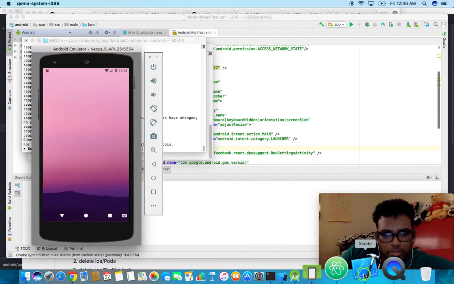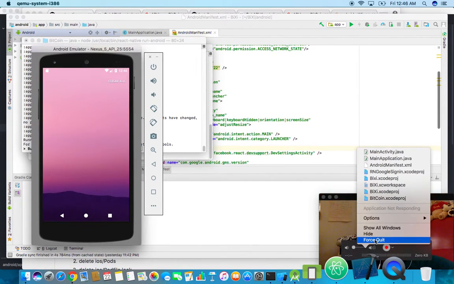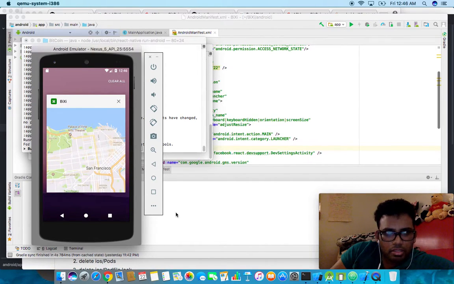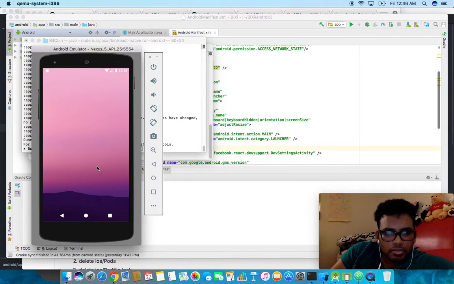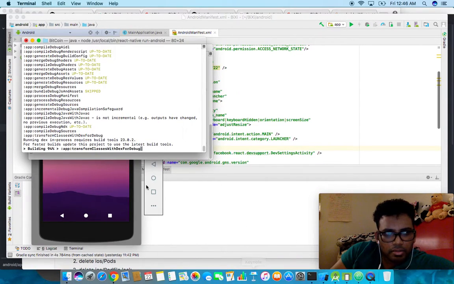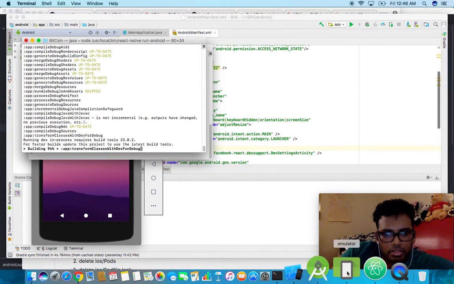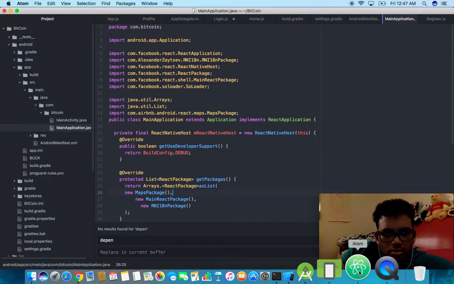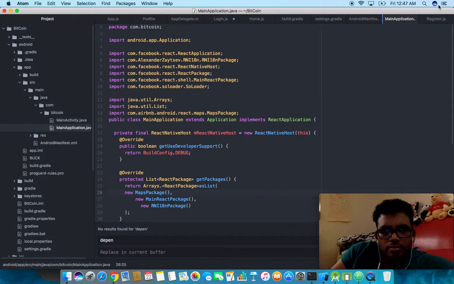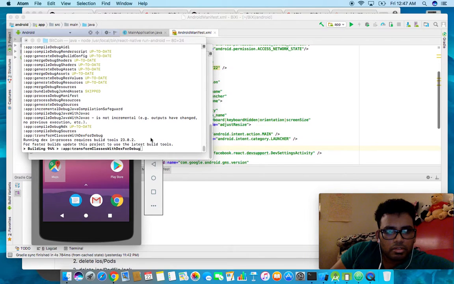Let me close my Xcode. Might be the processor is dying. Still hung at 94%. Let me close my Atom to give some memory.